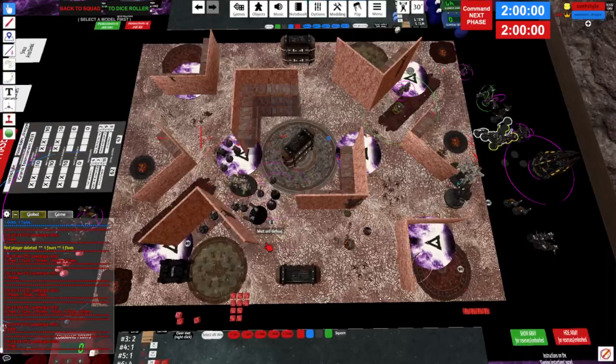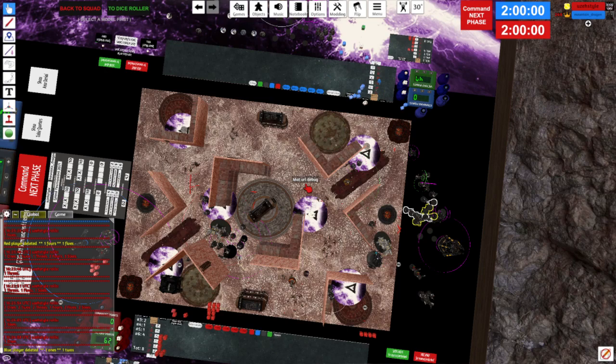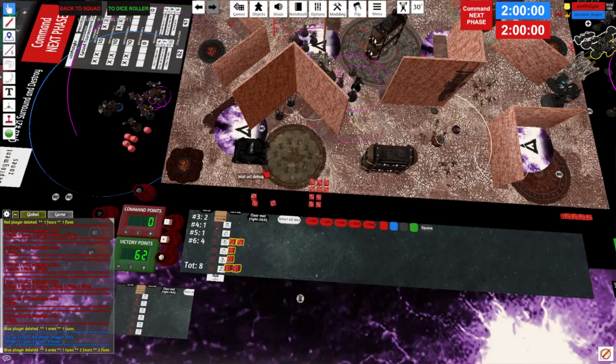All into this one guy? Yes. Let's see him live, eh? Yeah. Eight 2-up armor saves. Because he's in cover. Ah, no, he's dead. Should be 3-up. He rolled three ones. Yeah. In the end, it didn't matter.